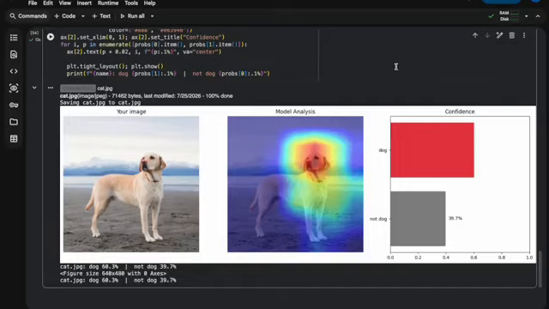What we can draw from these few uploaded images is that the model is a lot better at identifying things that are not dogs than things that are dogs. And that's probably because the dog set is a lot smaller than the non-dog set. In other words, there are a lot of different things out there, and dog is one category out of thousands of categories of objects that it could be.